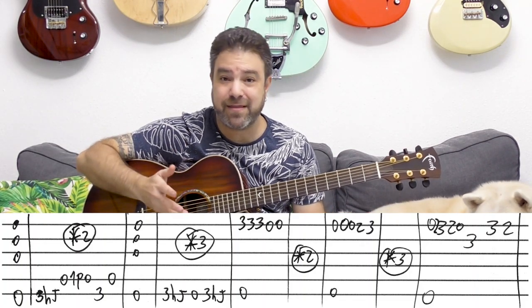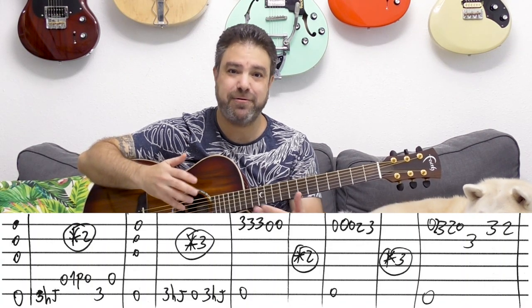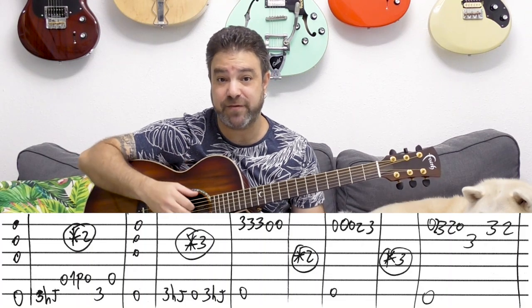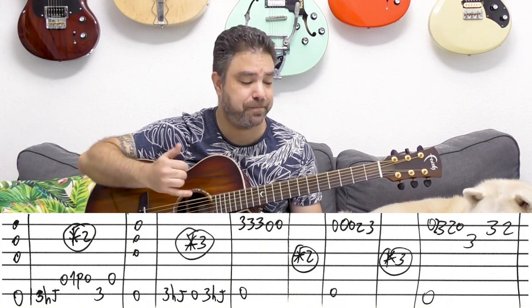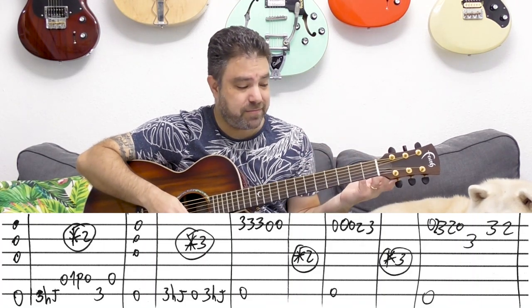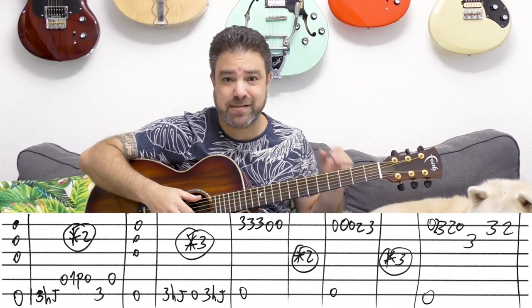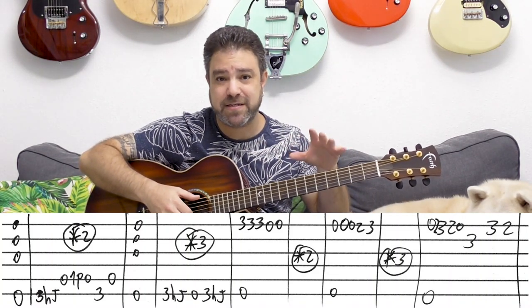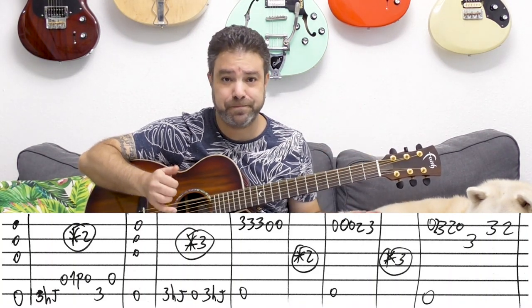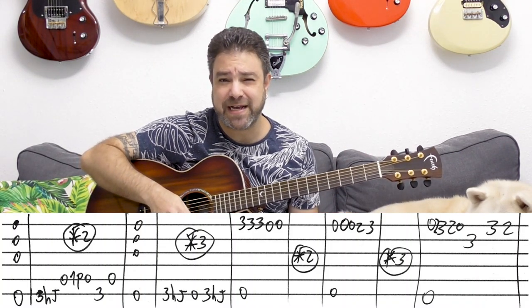My rhythm of choice here is to just pretend that I'm playing the rhythm of the lyrics right off the bat. I'm just playing tan, tan, tan, tan, okay? And I'm playing the bass just a couple of times. I'm playing the bass note at the beginning, and then right before the last note.